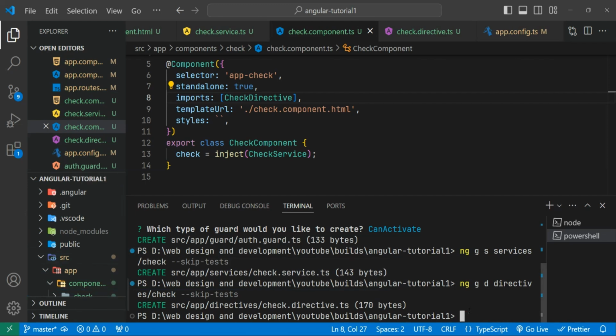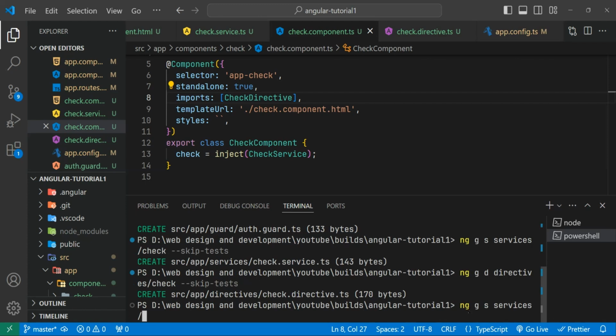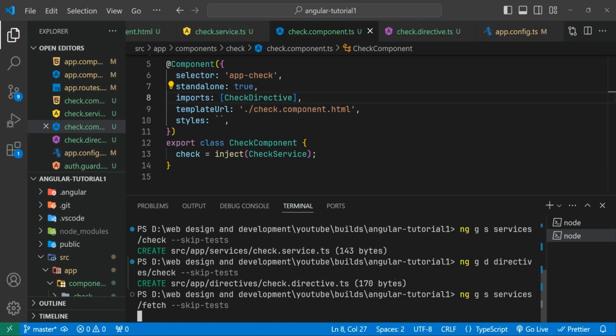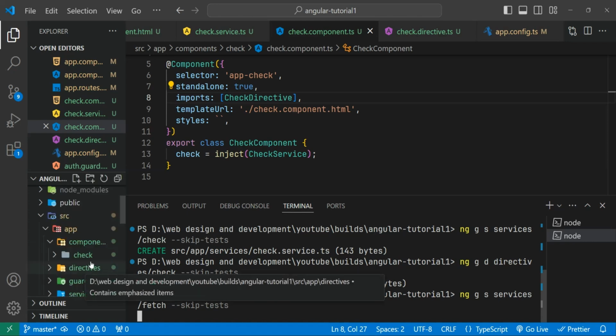So inside the service, I need to create a fetch service. So ng generate service services/fetch service, and let's skip tests, and let's create the service.